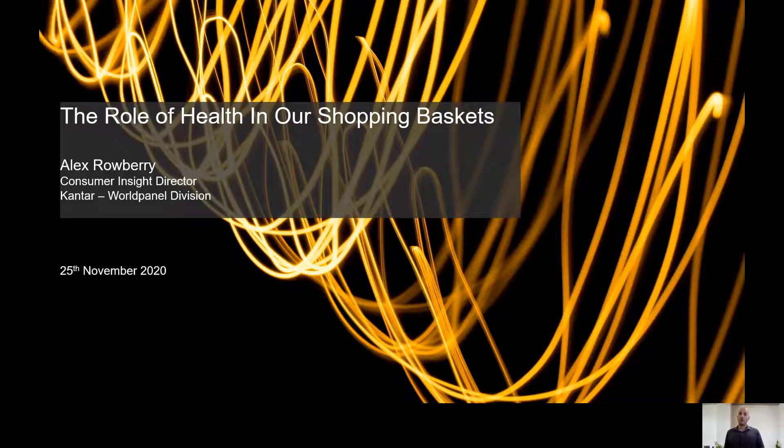Separate to the panelist telling us what they buy, we record the nutritional content of products. So the big eight back-of-pack nutrient content information — we capture that and apply it to all of the products that our panel purchase. On top of this, we also have a subset of the panel who report to us on the consumption of the food and drink they buy, and they tell us not only what they're consuming, but what the occasion is, who's with them, and what is driving those consumption occasions. So with all that in mind, I'm going to pull on various aspects of that to give you an insight into our view on health and what it means in consumers' shopping baskets.